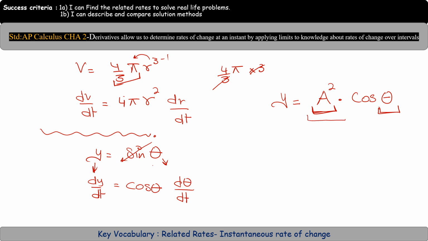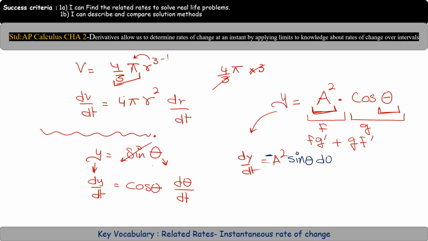So of course when two functions are given to you, you apply the product rule. First function, derivative of second function, plus second function and take the derivative of first function. So let's start. The derivative of y will be dy by dt equals first function as it is, that is a square, derivative of cos theta with respect to time. So cos changes into negative sine. I write negative sine theta, and the derivative of theta, don't forget, that is d theta by dt.